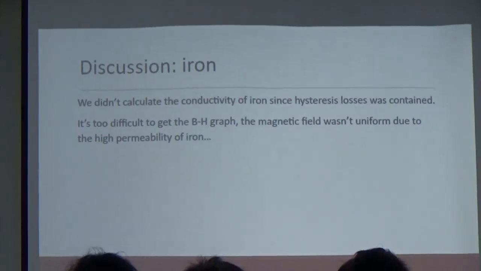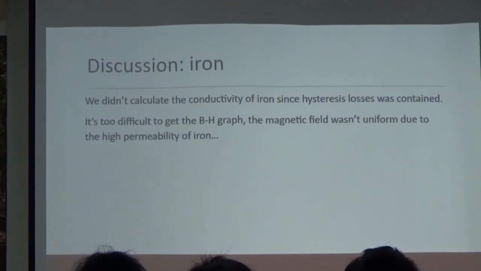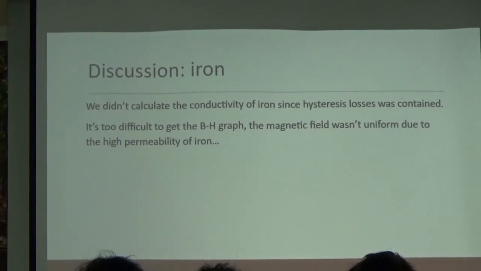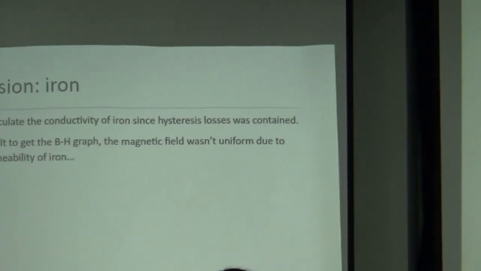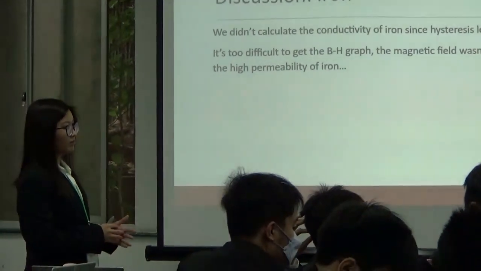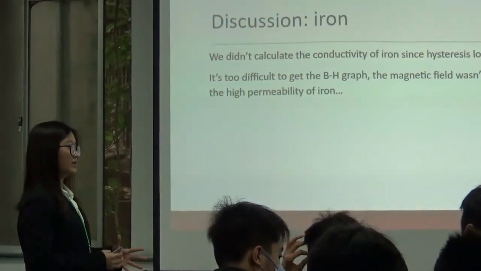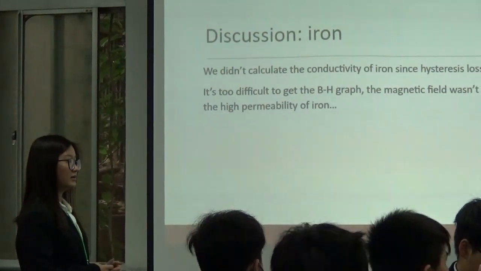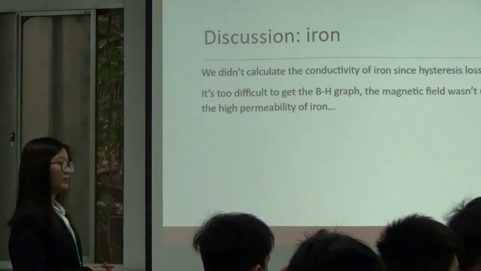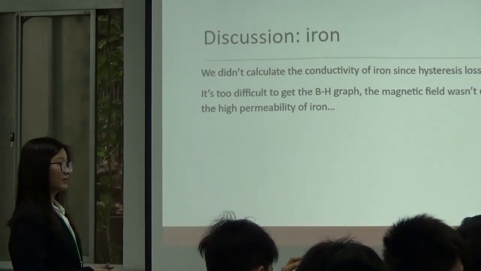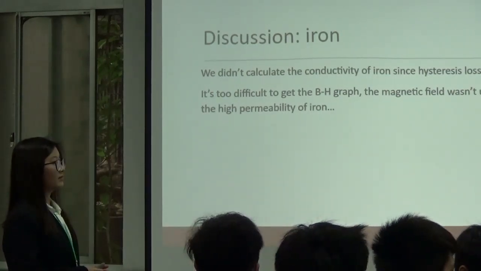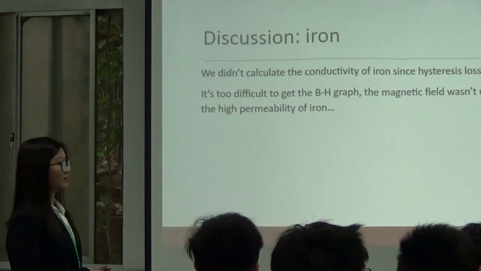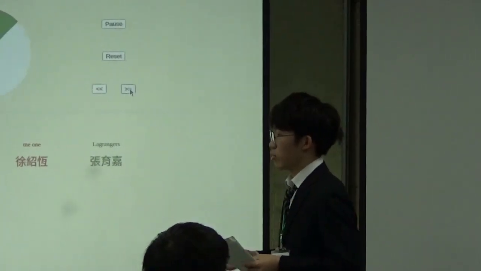For the uniform magnetic field, I mean for the iron. The magnetic field was uniform for iron because iron has higher permeability, around 200 times bigger than air. I believe you answered this question pretty well, but you can include the statistics in your report so others can avoid confusion. And you also mentioned that you don't get the DH graph, then I'd like to know the significance. I don't really know the abbreviation, but please explain a bit more.